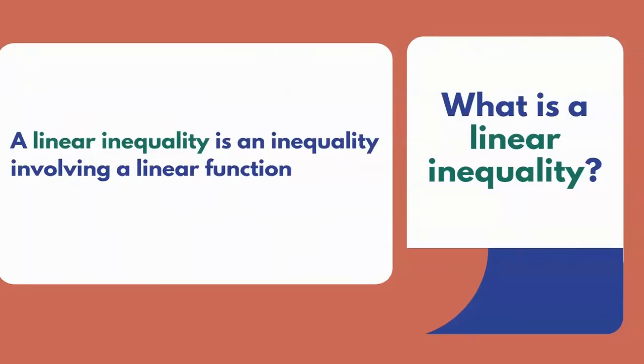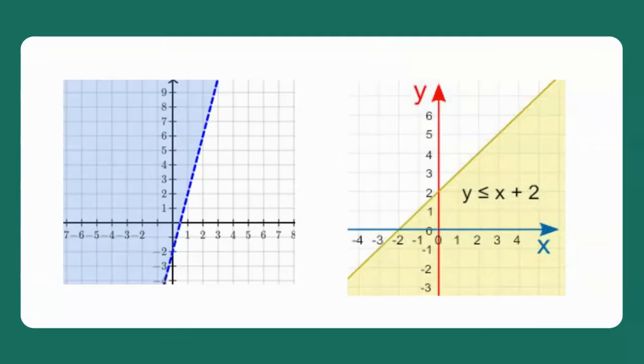So first, let's review what a linear inequality is. A linear inequality is an inequality involving a linear function. And if that sounded like a little bit of a circular definition, let's look at some examples here. A linear function is a function that creates a straight line. And a linear inequality is really similar to a linear function in that part of this graph will look like a straight line, and the other part of this graph is going to have a shaded region that talks about all of the solutions of that linear inequality.